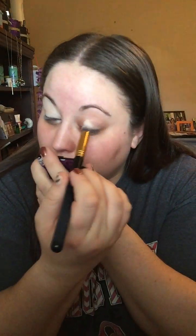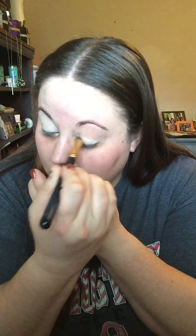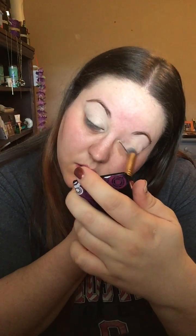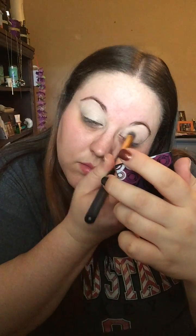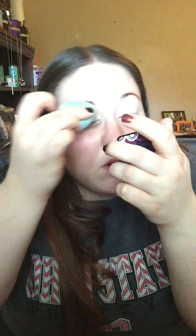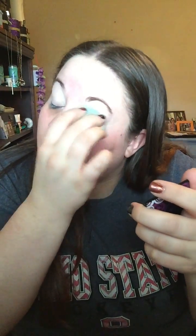So just like that, and you can see the difference. It's kind of scary. All right, then I'll just get some more, and sorry, this is a weird angle. Okay, and then I just take one of my little blending buds and just go over it just to make sure there's not a whole lot of excess. Now, if I was going to put an eyeshadow powder on top of this, I would set this first with any kind of either white or eyeshadow that's the same color as your skin tone.